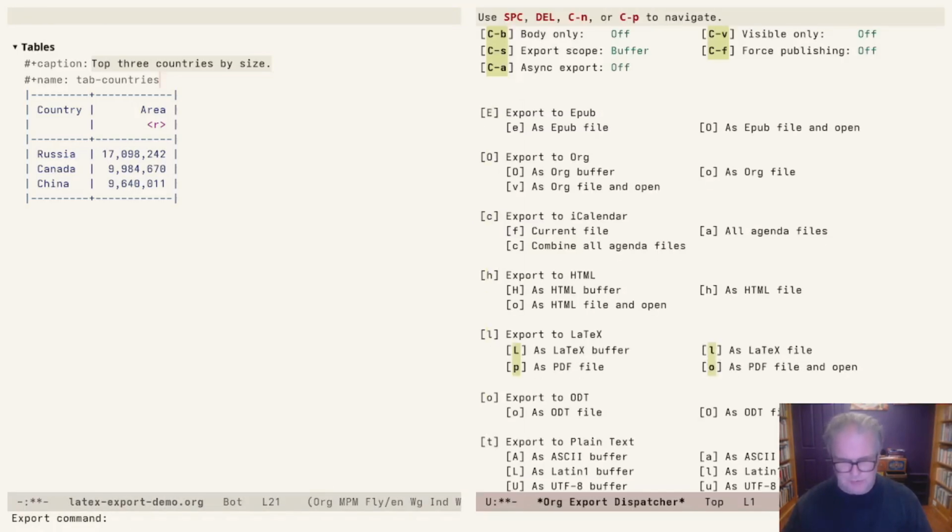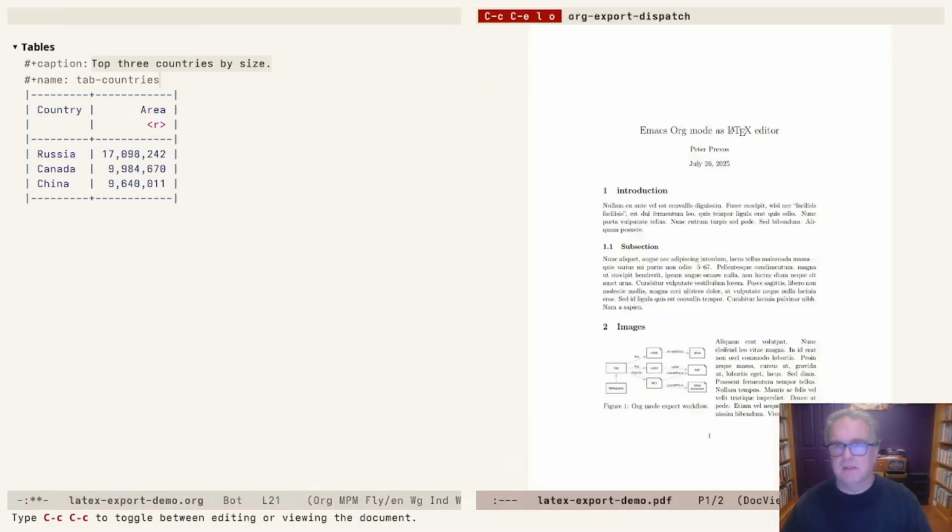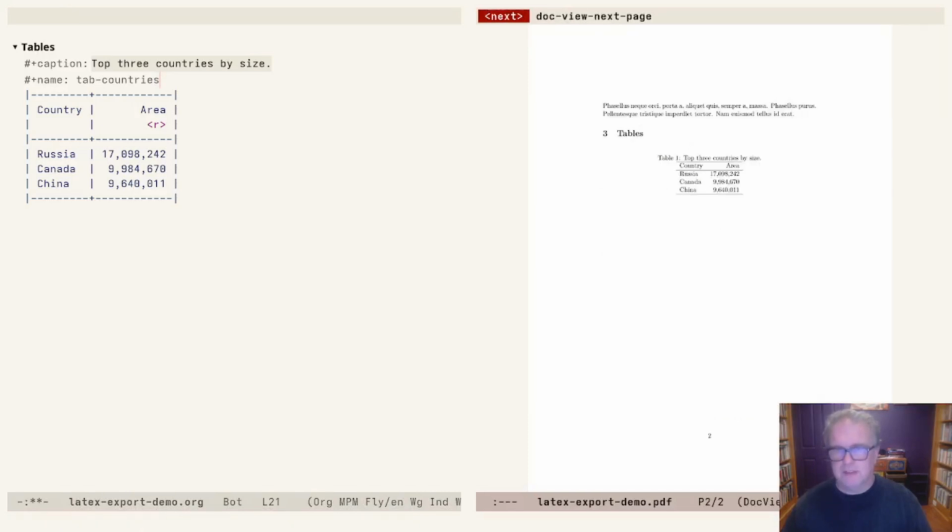I can of course also export this to a PDF file. Okay. There's our table.